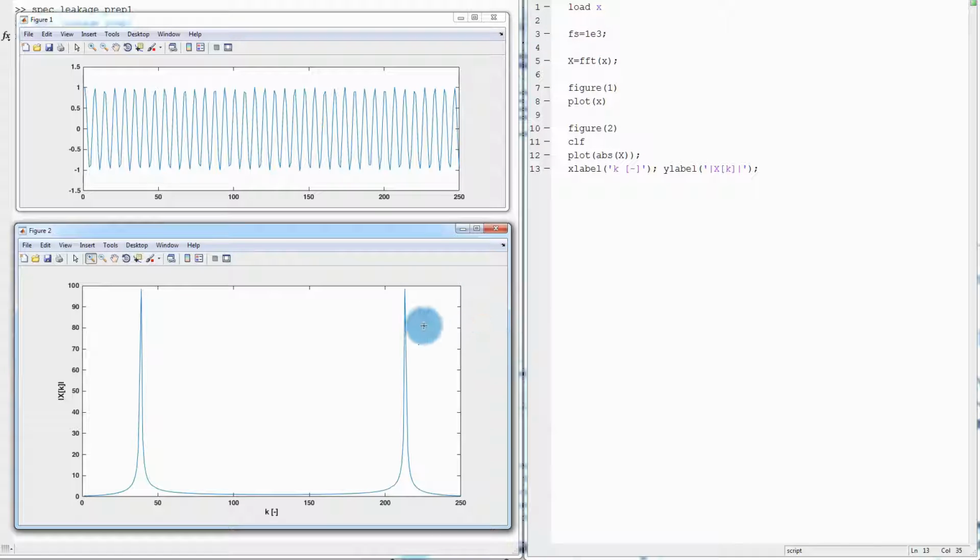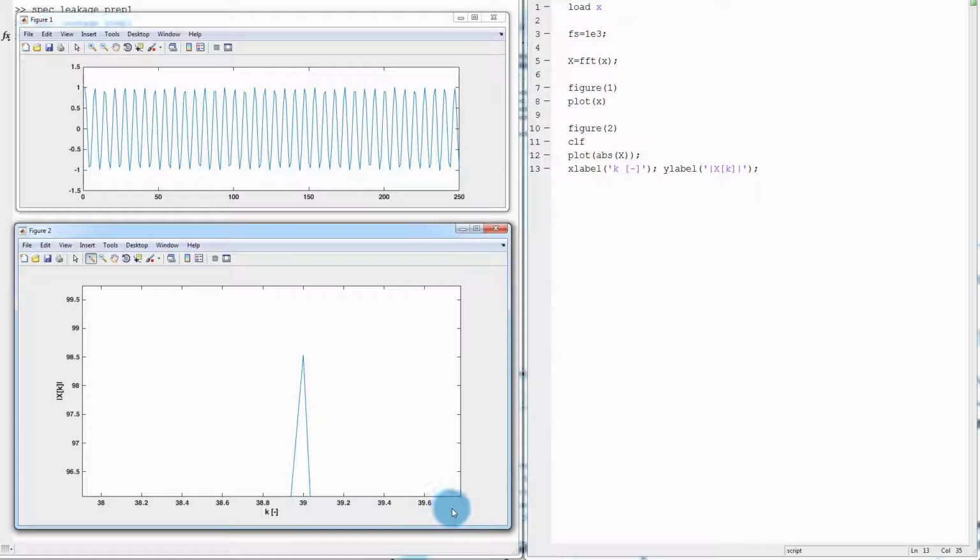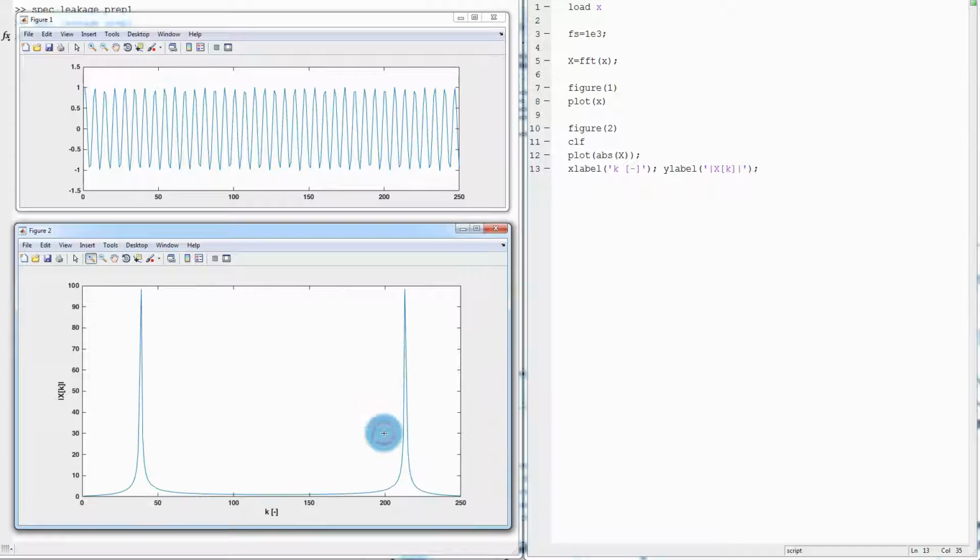So I can see 2 spikes, but I will remember that this is the DFT spectrum, so this right side is just a mirror image of this left side. So it would seem that thus far I can see 1 peak here, and that would correspond to 1 pure tone. When I zoom in, I could be able to read the frequency, but I must remember that this is still DFT spectrum, so on the horizontal axis I still have indices of DFT, and to be able to read the frequency in hertz I need to properly scale this horizontal axis. So let's first do that.